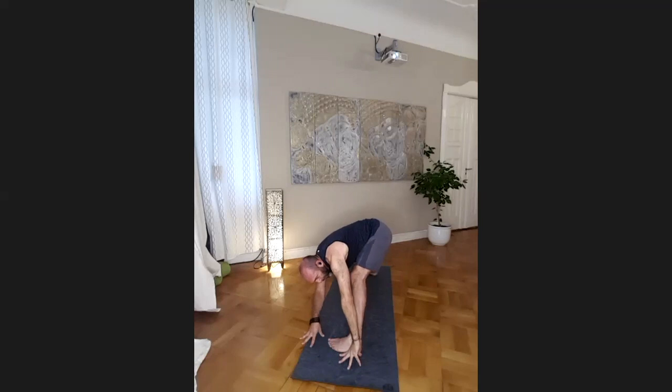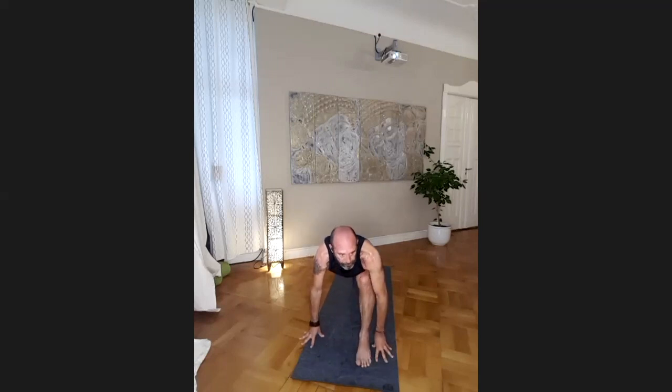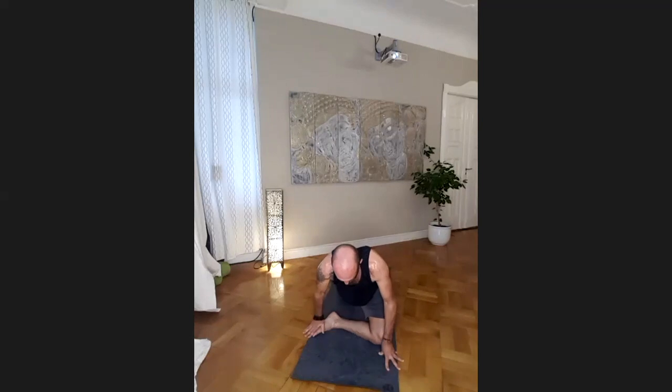And very carefully bend the right knee and then start to turn your right foot forward and turn your left heel up behind you. So the right knee is bent, left heel is up. We're going to cross that right leg in front of us for pigeon. Walk the left leg back. Deep breath in, lengthen the spine. And exhale, come forward.